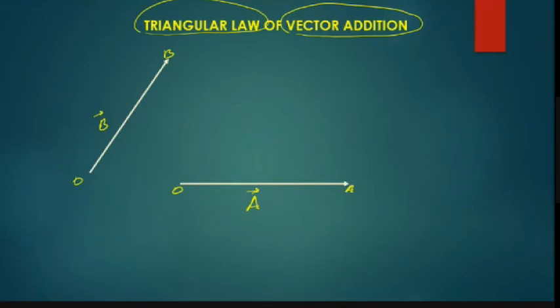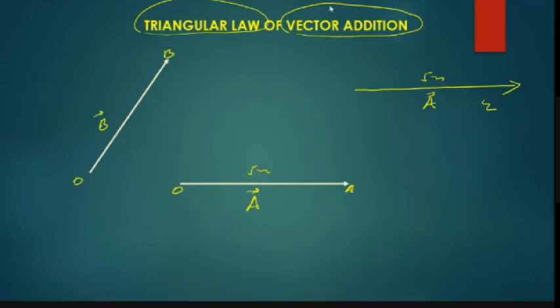See here, I can shift a vector along this plane to any point. That does not change the direction or magnitude. For example, I can draw vector A like this. Suppose this is 5 centimeter long and the direction is along the x-axis. Now, if I shift the vector here, again this is 5 centimeter, direction along the x-axis. Still, it is A. So the relative placement of the vector is irrelevant.